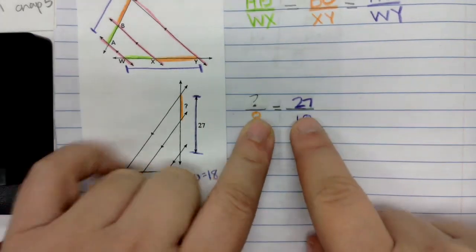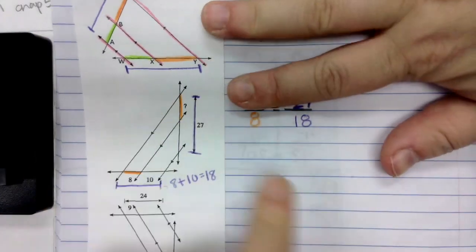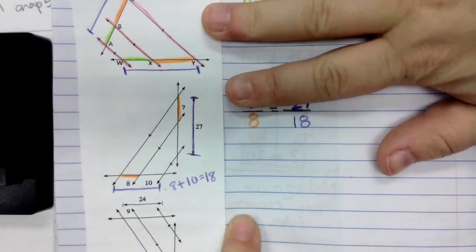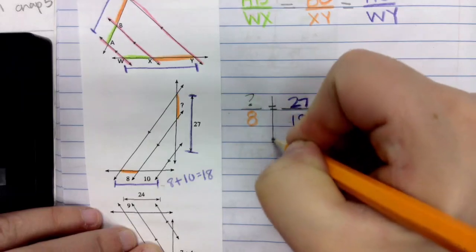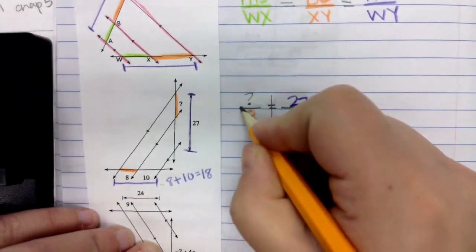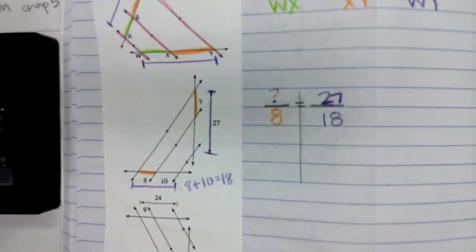Okay, so these two come from the same spot. They're on the right side there. And these ones come from the bottom. So we're good on the way that that's set up. And solve that. All we have to do to get rid of that dividing by 8 is the opposite. An opposite or inverse of dividing is multiplying.